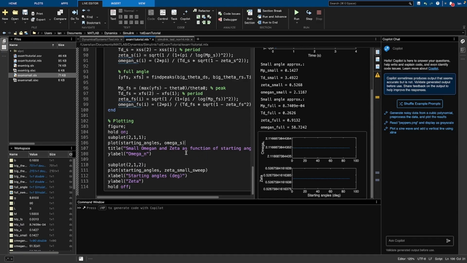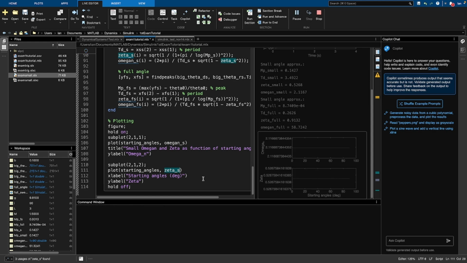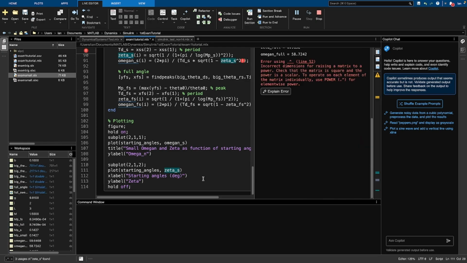So that's basically it. Here I'm changing the variables because the lists that we had before don't exist anymore. Now we're just using the straight up variables from the for loop, so I had to change that in the plotting as well.